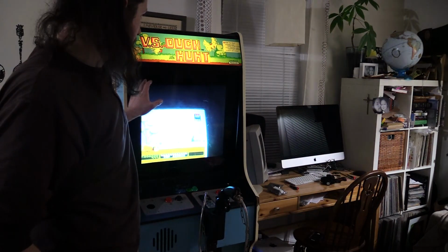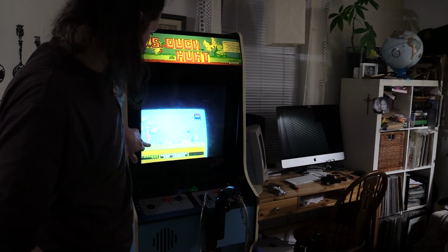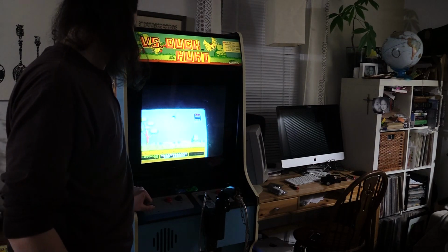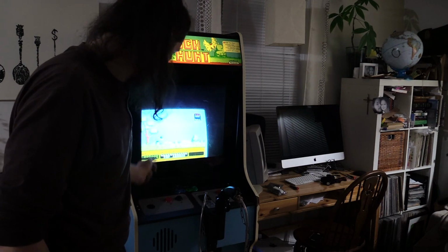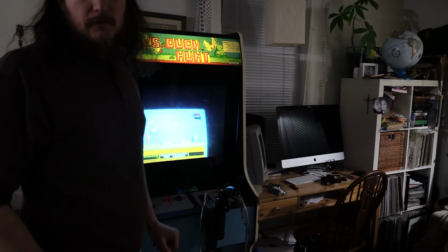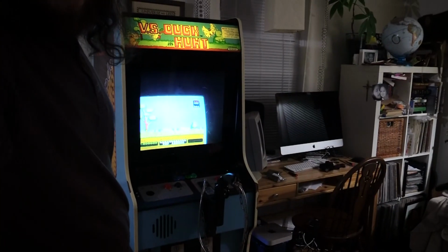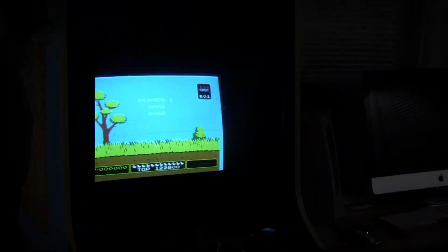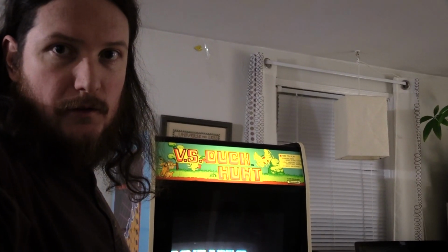Definitely need to clean this. This is kind of a mess here. This white wicked scratch too. Maybe I can buff it out or something. I don't know if I can clean that up or not, but it's really bad. But right on. Other than that, this thing's pretty solid, man. Original zapper. So the plexi just has some scratches on it. But there it is, man. Yes, I own a duck hunt. I'm pumped.